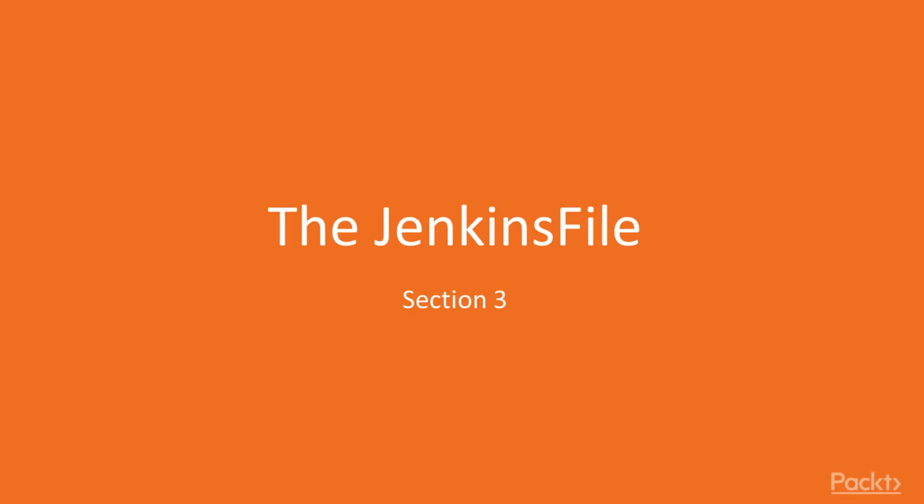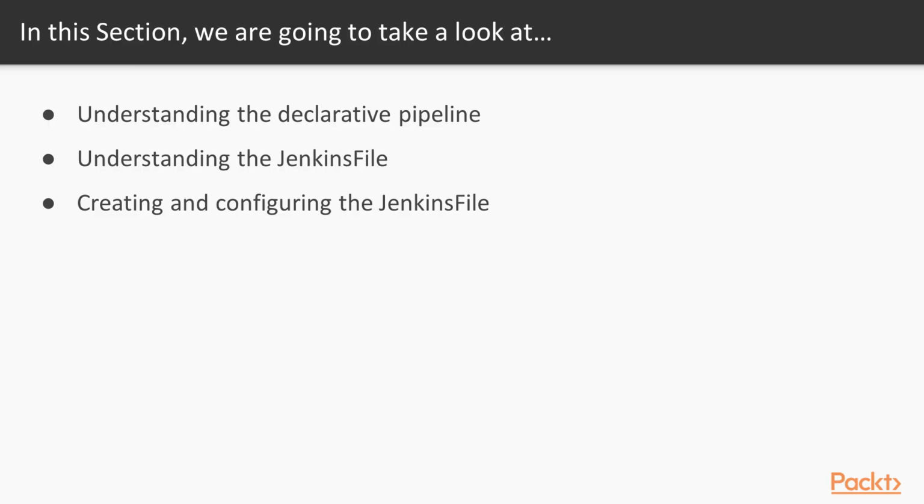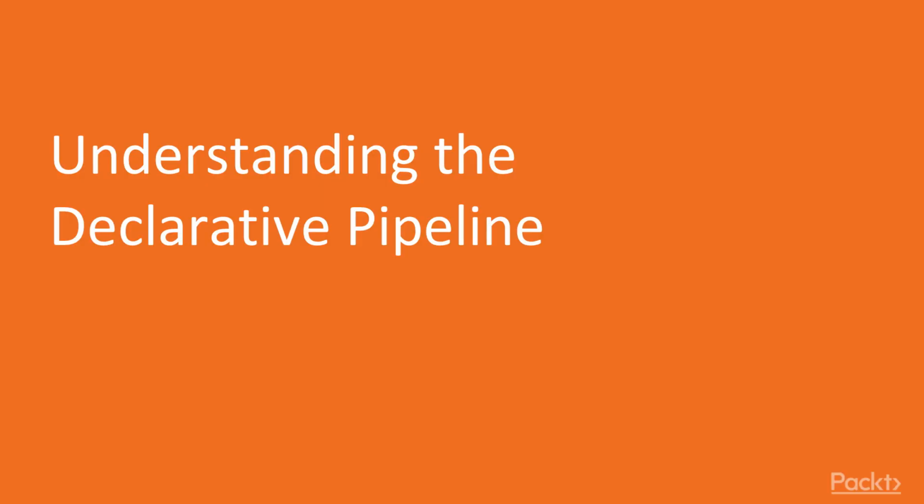Welcome to the third section of this course, the Jenkins file. In this section, we are going to understand the declarative pipeline, then understand the Jenkins file, and finally create and configure a Jenkins file together with the Jenkins pipeline project. Here we are at the first video of this section, understanding the declarative pipeline.